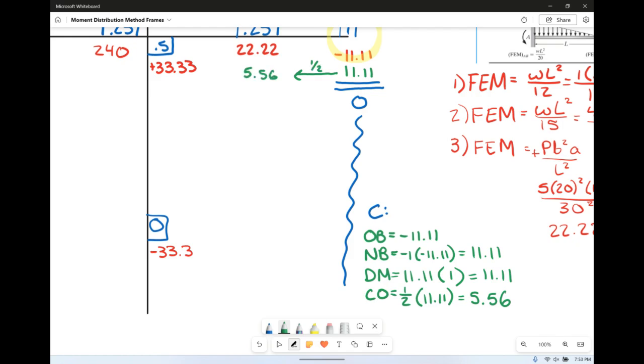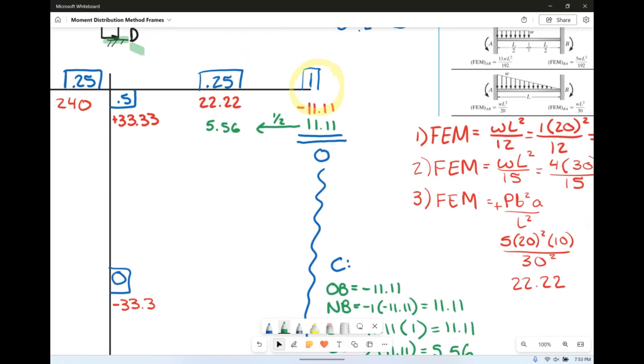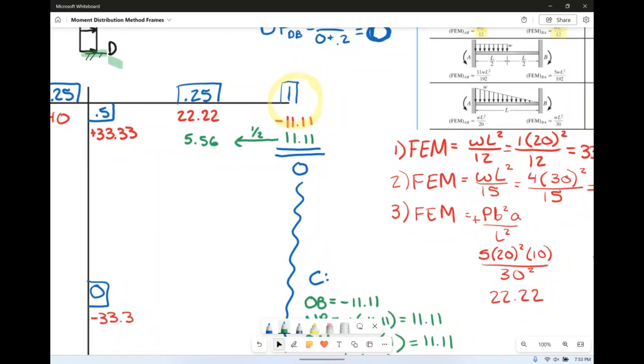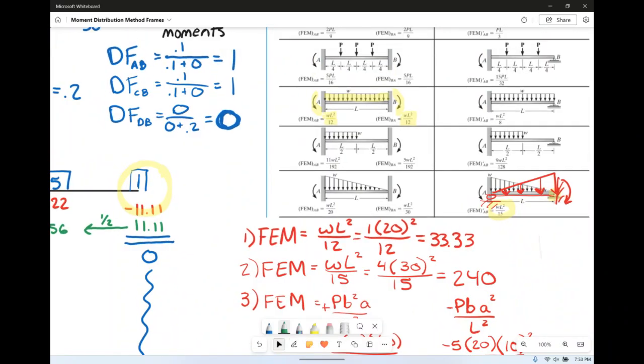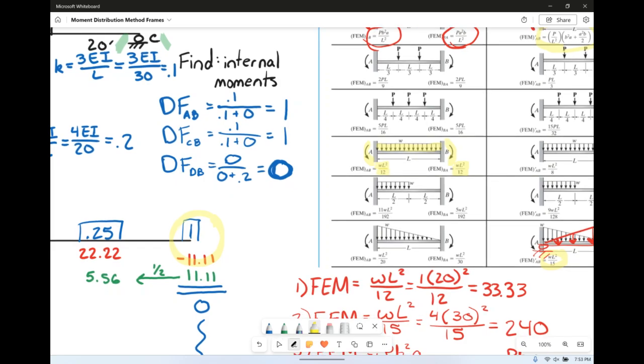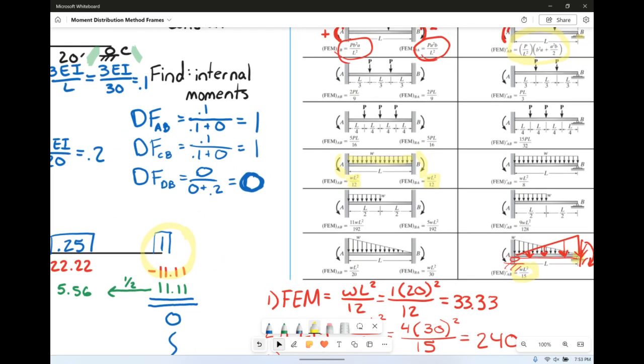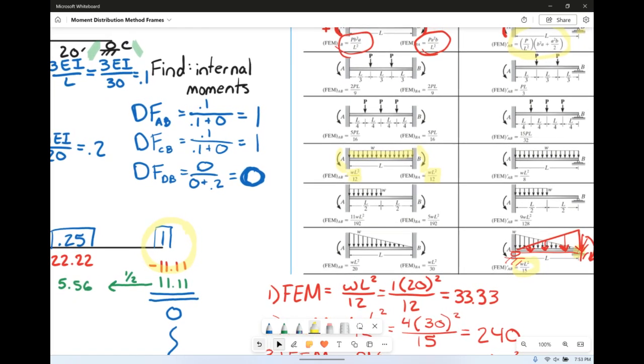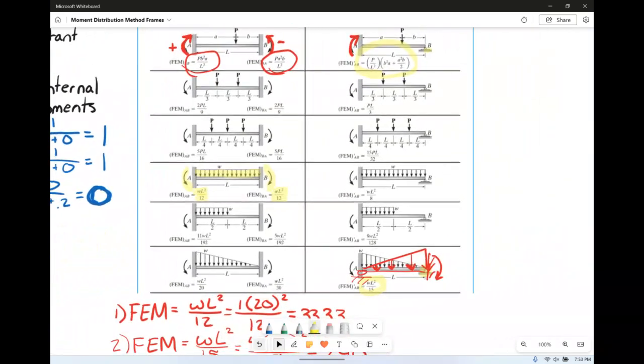5.56. Now, just so that we can clear things up, remember that we did this situation where we have the easier equation. They were both fixed. Just to prove to you that you didn't have to do this, I'm going to show you what happens if you use this equation instead. It's a bit longer, right? But technically, you do end up with 0 at B, right? So this should give us the same thing. So it's a bit longer of an equation, right? We're going to write this puppy out.